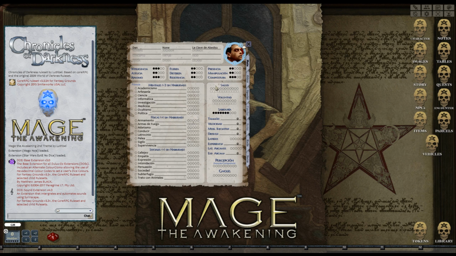We have 7 in health and 6 in willpower. 5 in wits plus composure for perception. Okay, gnosis of 1. Some random skills.